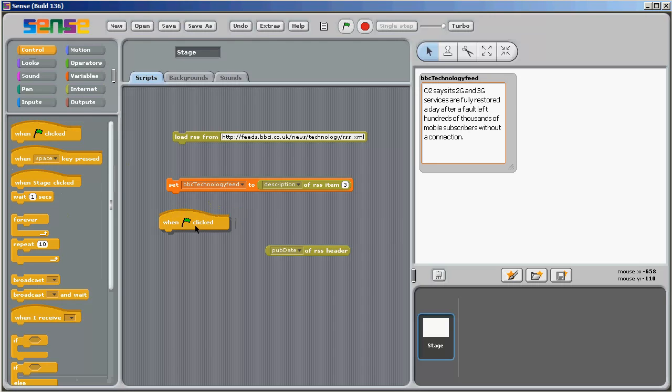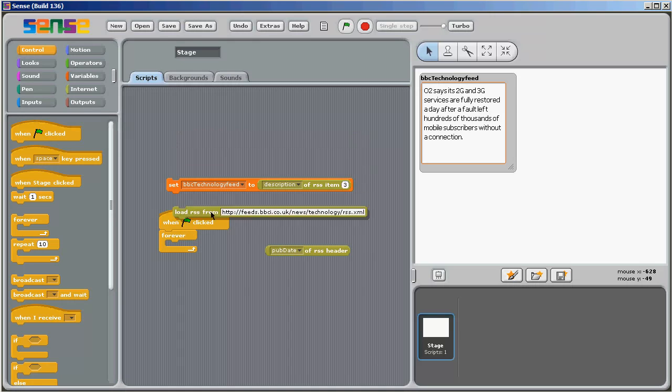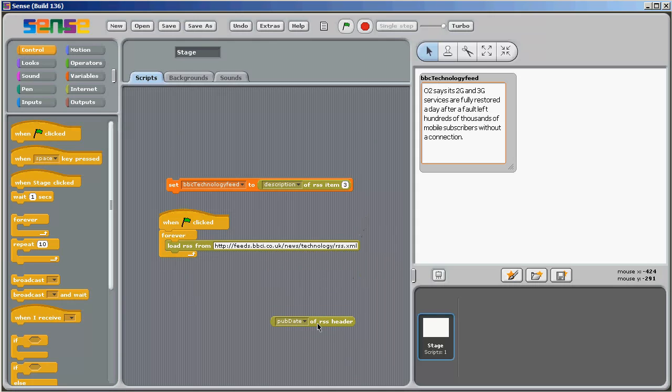When clicked, I could use a forever block. I want it to load the feed. Let's move that one out of the way.